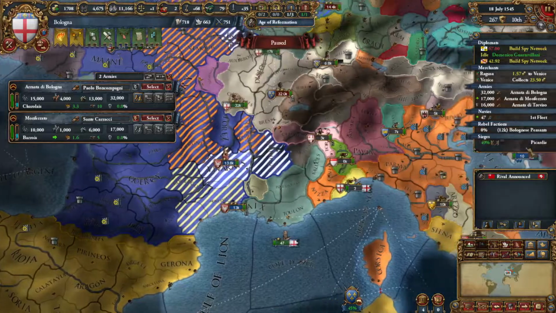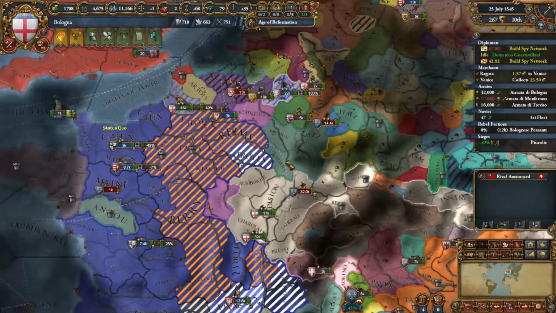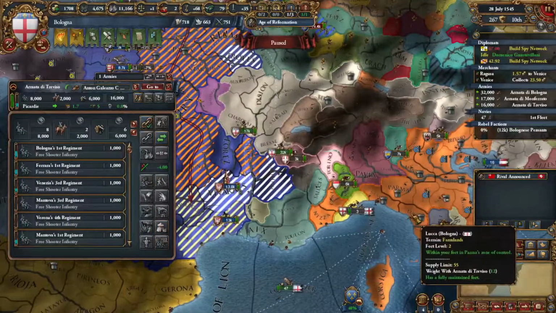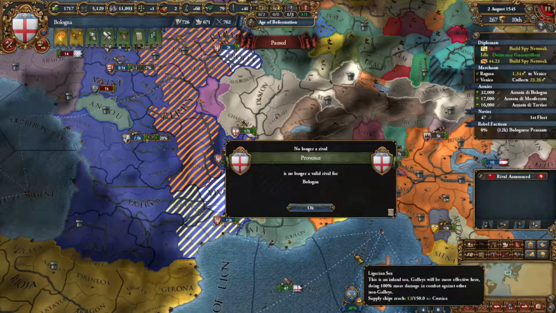I don't want to get into the French stack. I'm just going to take all of my units home. We're going to finish besieging Picardy. But at that point, I'm just going to take all of my troops home. Yep, we've done everything we need to do at this point. We're getting nothing out of this. So we've done what we morally should have done. And we're out.